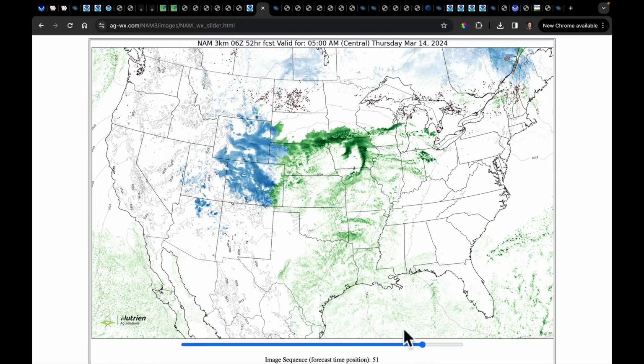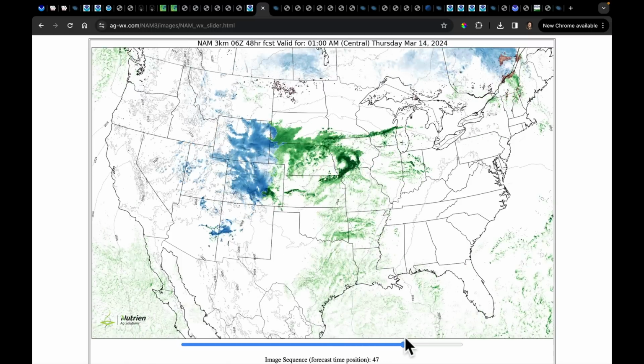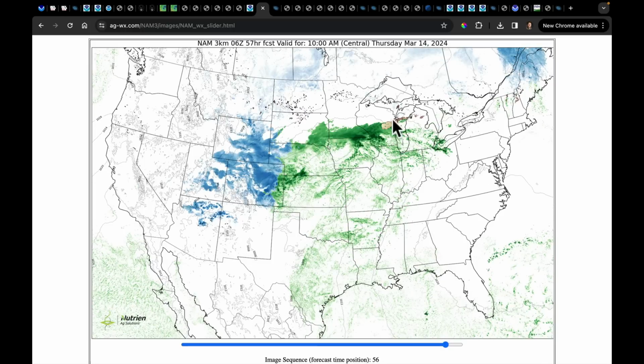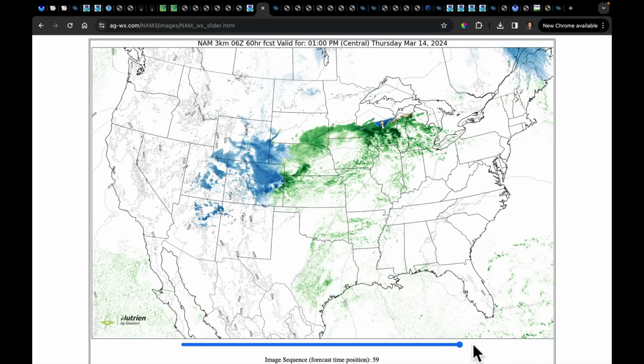Upslope flow, this little corridor and through here, possibly the heaviest snow. Now what happens out ahead of it is the complex of storms tomorrow night moves into Iowa, maybe into Wisconsin, and stretches out on that frontal boundary where you saw the vorticity ribbon. And that gets you only out there, though, to middle of the day on Thursday. Once we get into Thursday night, it's going to be this whole corridor. We'll keep an eye on opening up for some strong to severe storms.